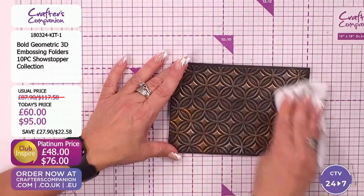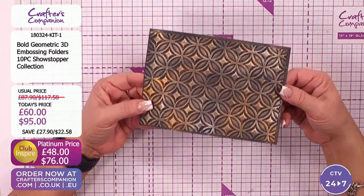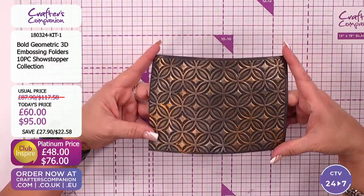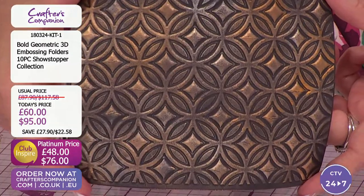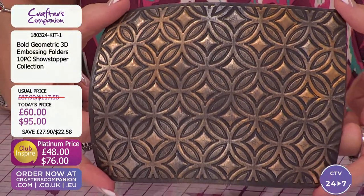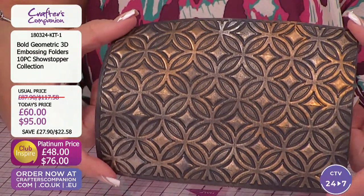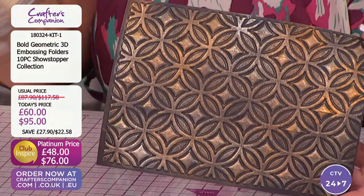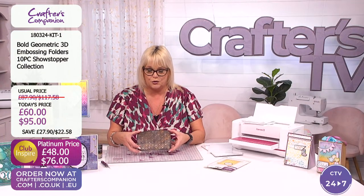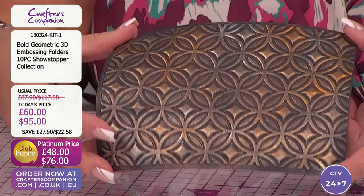Cindy just says, I've never mixed my gilding wax colours before. What am I like? But look, when you do, it's incredible. It looks absolutely beautiful. And look at that sheen. Can we do the front angle one as well? It sort of gives it even more of an aged vintage look, doesn't it? Yeah, when you add more than just one or two. And I know you are getting the pot of Renaissance gold in that showstopper deal, which these bottles are about £13. That's a great deal in that showstopper. But they just look absolutely beautiful when you do mix them up.